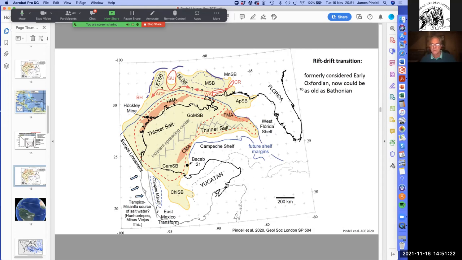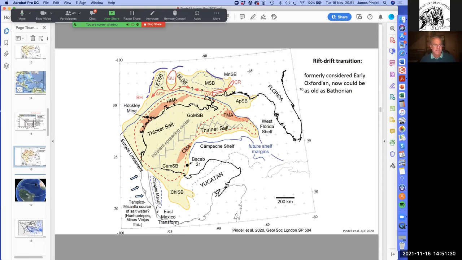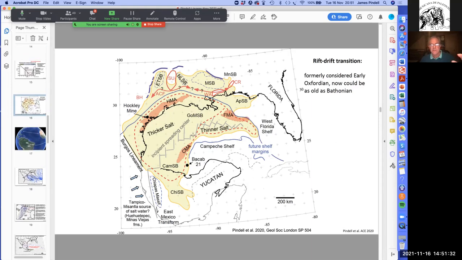This is what the Gulf of Mexico looked like 169 million years ago in the Bajocian Bathonian. So that's pretty neat. And now, that gets rid of the oceanic crust, and now we have to worry about the closure of the continental stretching or rifting that took place before that. And to help do that, we need to know where South America was with respect to North America through time.